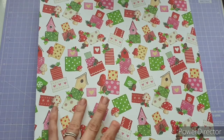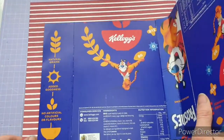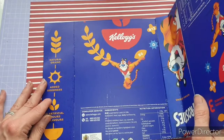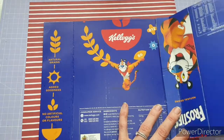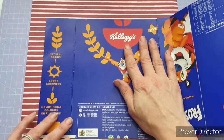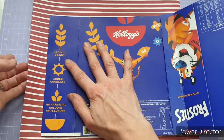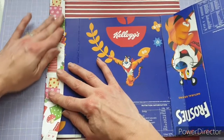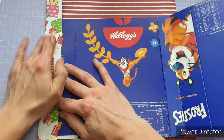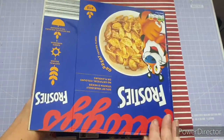The next thing I decided to do was to decorate the cover. So I grabbed my DSP, I left it as 12 by 12, and then I placed the cover onto the paper. Now it's not bang in the middle, but there is room all around, so I can now fold each piece up. I'm just burnishing with my fingers as I went. I didn't use a bone folder. If you wanted to, there's no reason why you can't. It's just I chose not to.